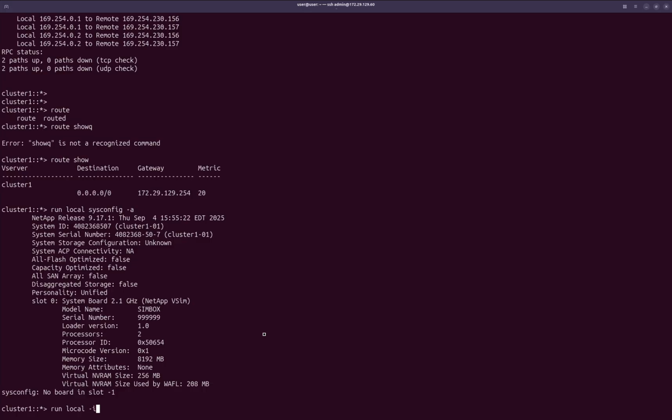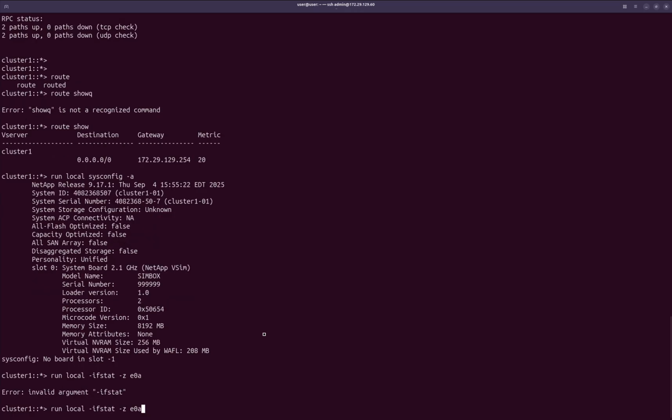Yeah, it is not available in the physical one. So yeah, that's it for the perspective of joining a node to a cluster using the vSIM.